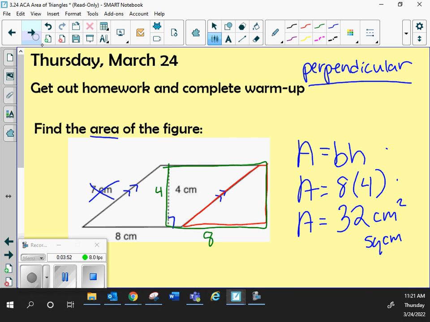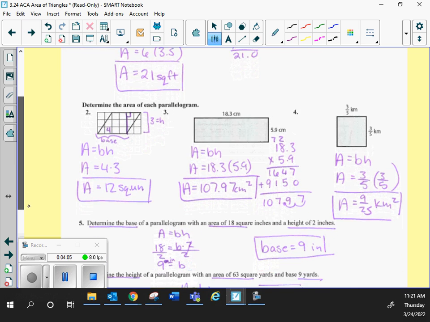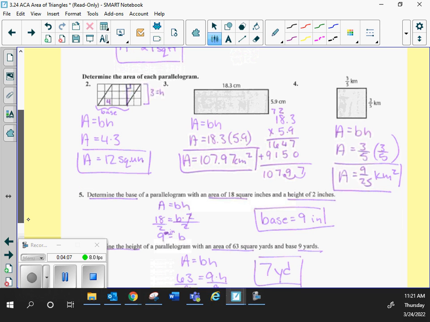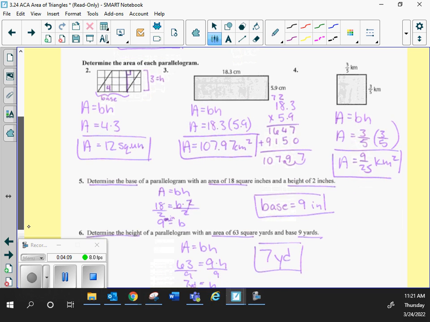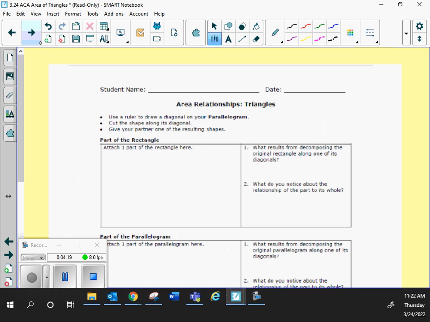Alrighty, let's look over the homework. For those of y'all who did do it, I saw awesome formula, substitute, and solve. So thank you for doing that. Are there any problems that y'all need me to work or clarify on? Okay, there were some fun decimals and fractions, which of course we can do. Good. All right. Let's go ahead and hop into this.